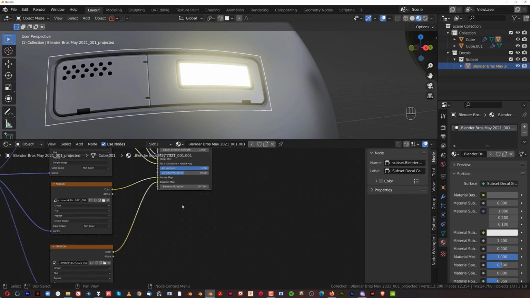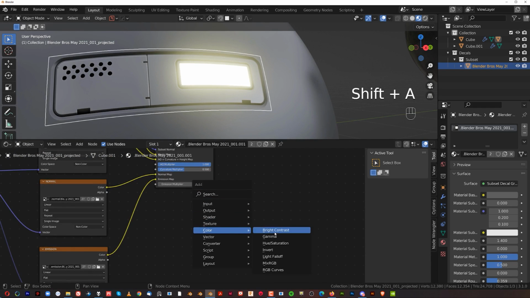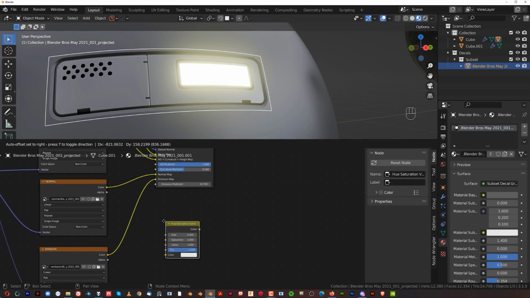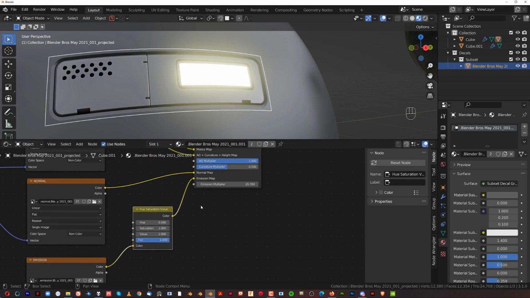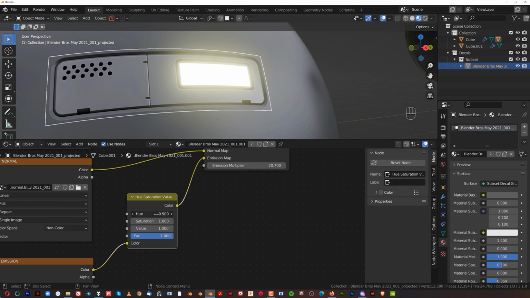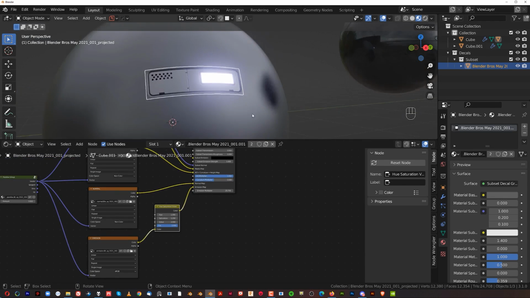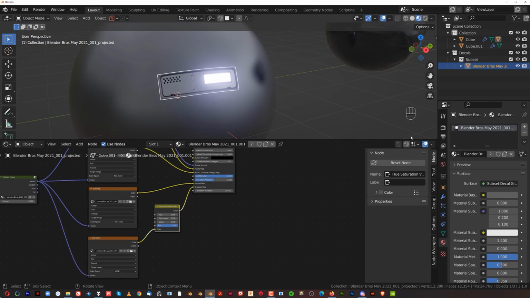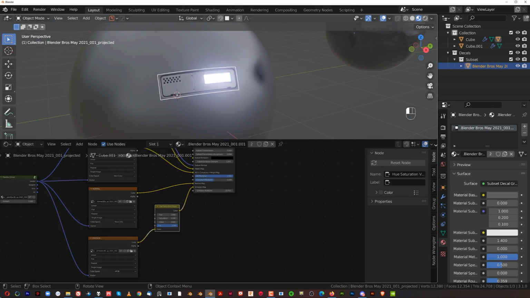If you want to change the color of it, you can do it as well, but you need to actually add here color, hue and saturation. That's the one. So with this one injected, you can actually change the hue of this decal. Let's say it's something bluish or whatever. Change the value, of course, as well, etc. Saturation, right? You can do all kinds of interesting things in here. So there you go. You can play with that. So that's the very basics of working with decals.